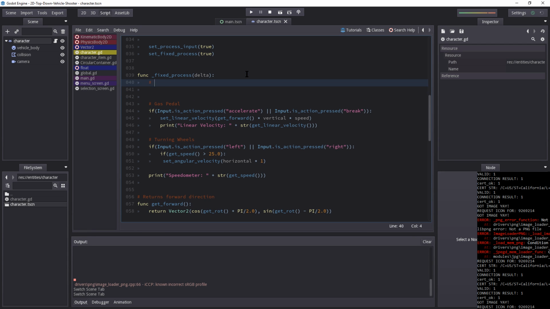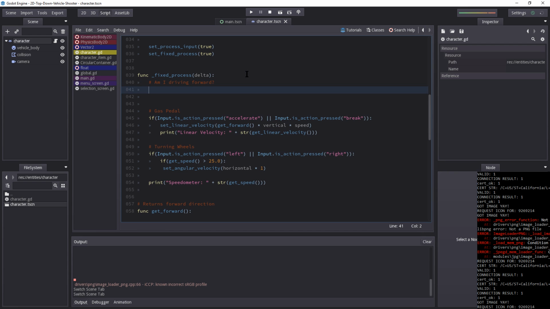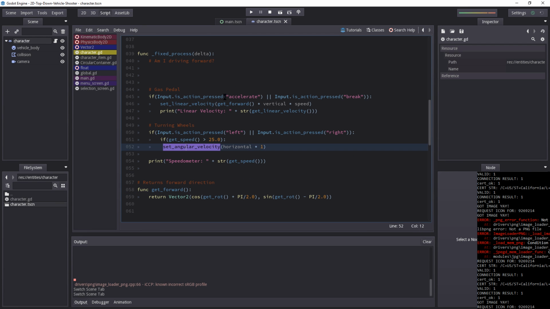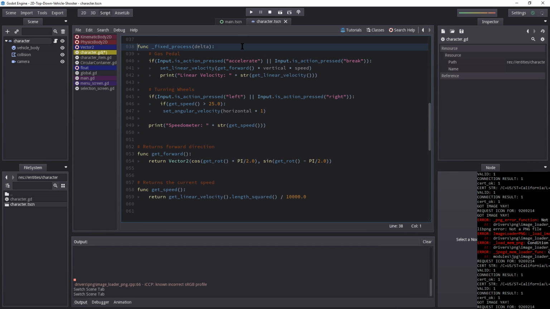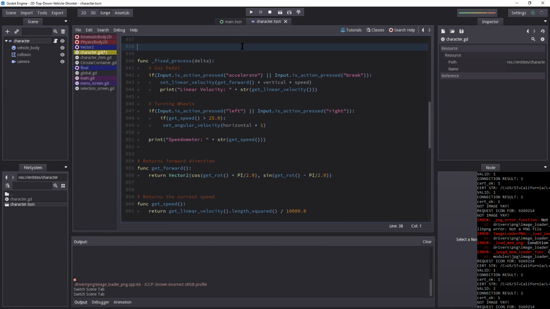Okay, so am I driving forward? How do I check that? Well, let's take a look here. Am I accelerating? Are we running this? So if that is the case, oh, I gotta think. I need a way to store the speed and direction at once. So direction will always be forward, and then the speed.